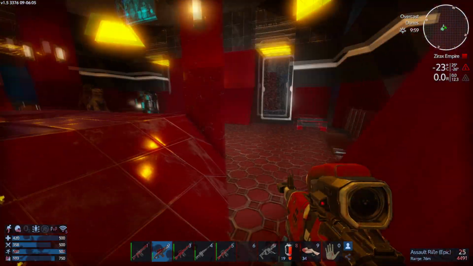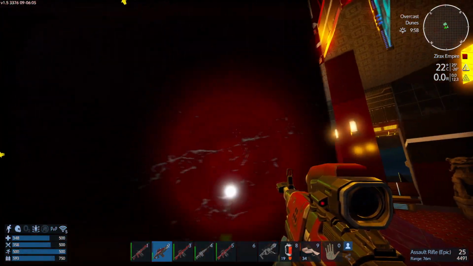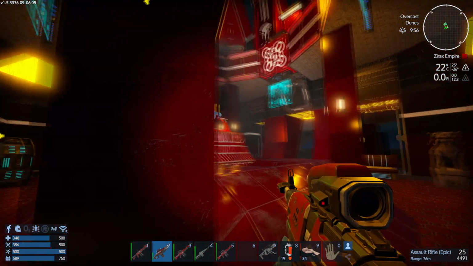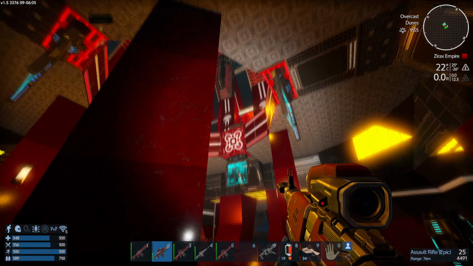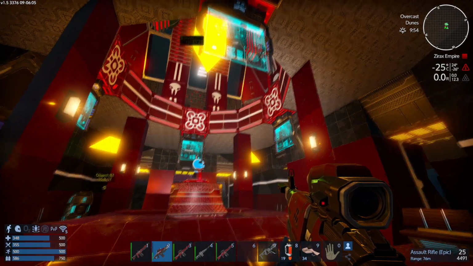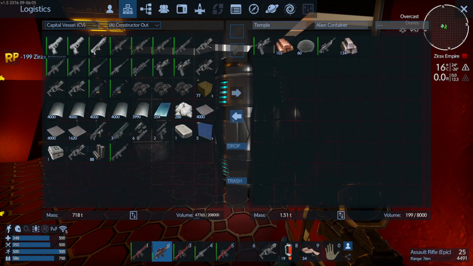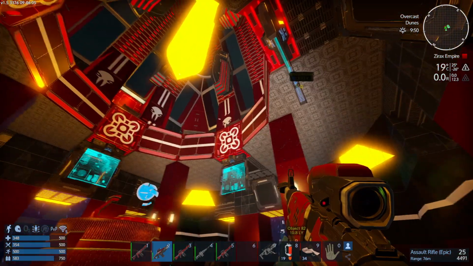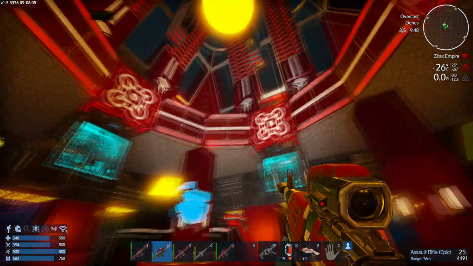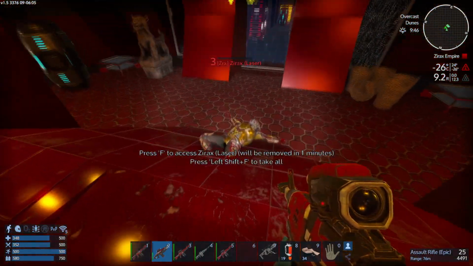Is this it? Who fired at me? Okay, where are you? Get a feeling there's somebody up there. Yeah, we'll just check this. I don't think there's much left in here. There's a door up the top there. I get you.